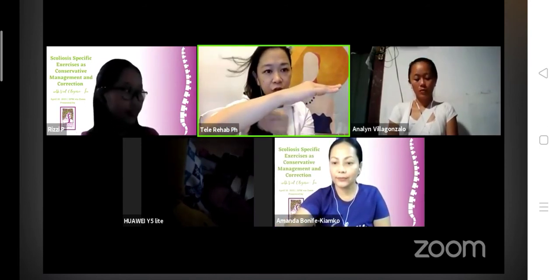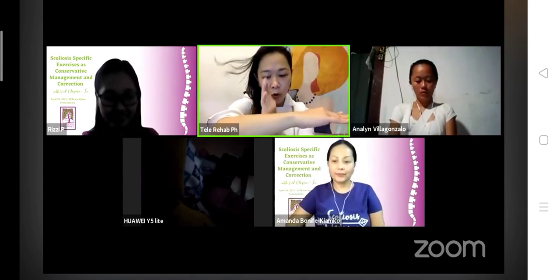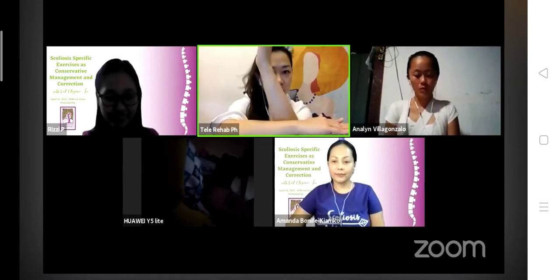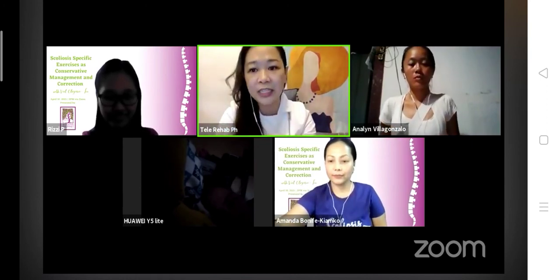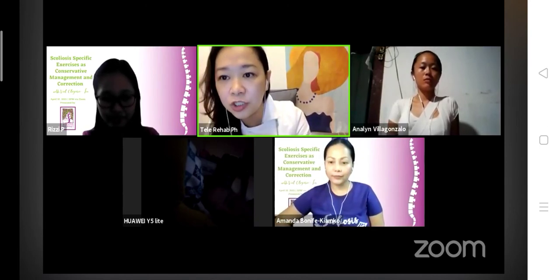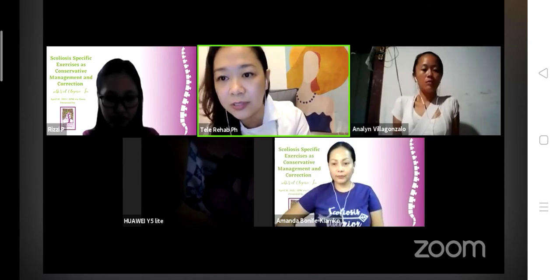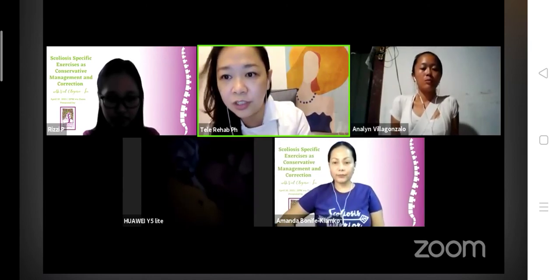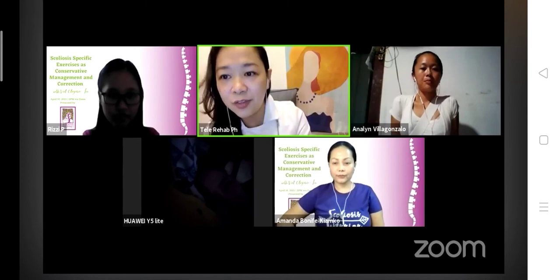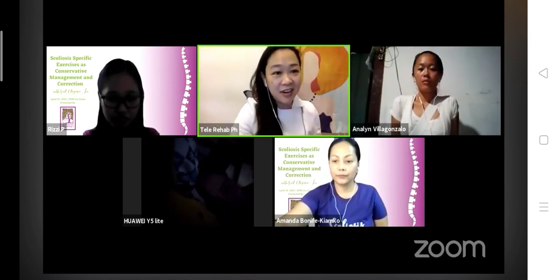I was assessed by a spine surgeon 2 years ago and I was diagnosed with 52-degree scoliosis. I was advised to have surgery. Does conservative exercise help my condition? Okay, I'm not gonna say that the doctors are wrong. It's just that the doctors are trained that once they see 45 degrees, they should do surgery.